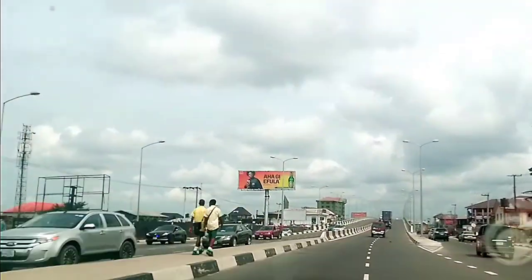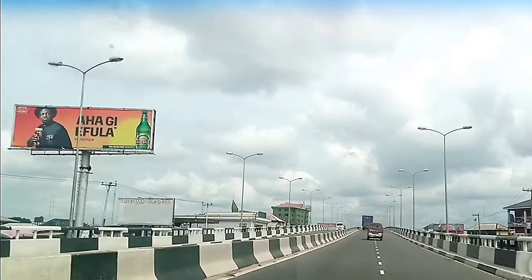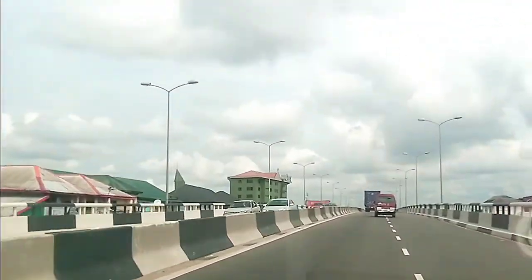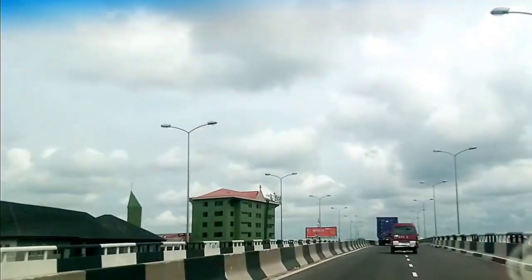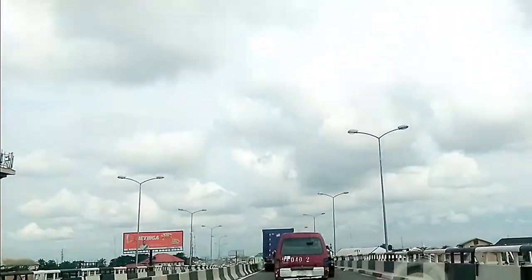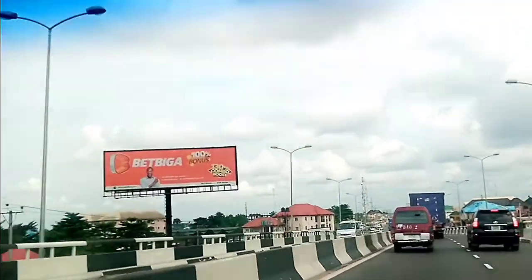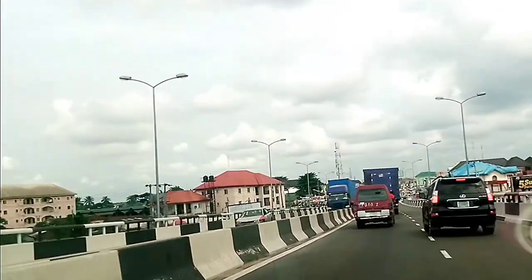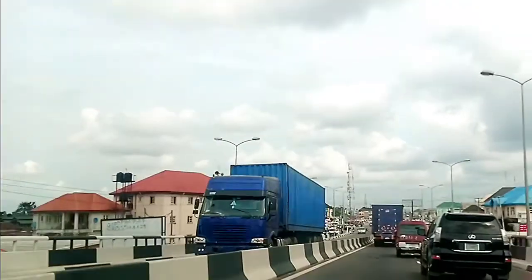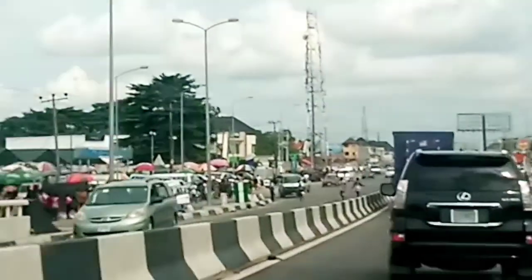I don't know, but we have arrived at the Rumuokoro market and this is the Rumuokoro flyover. On top of the flyover, your right hand leads to Rumuodumaya area. If you're going to the Port Harcourt International Airport, is it international? To the Port Harcourt Airport, your right hand. If you want to go towards Rumuigbo, then Mile One, Mile Three area, your left hand side. Straight heads to Choba and out of Rivers State into Bayelsa, like Ahoada, Ndele, Mbiama, Bayelsa, like down further into the south. And then my back is where we are coming from. And this is the Rumuokoro Motor Park.